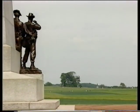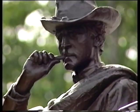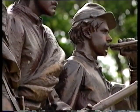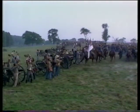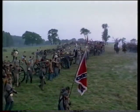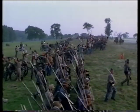Lee had ordered Pickett to aim for a clump of trees in the middle of the opposite ridge. The line was thinnest here, and Lee was convinced the soldiers huddling behind the wall were exhausted. Maybe they were, but every Yankee soldier had his rifled musket cocked and ready. At 3 p.m. on a sweltering July afternoon, more than 12,000 Confederate soldiers stepped out onto the ground between the lines and advanced in one last great Napoleonic charge.